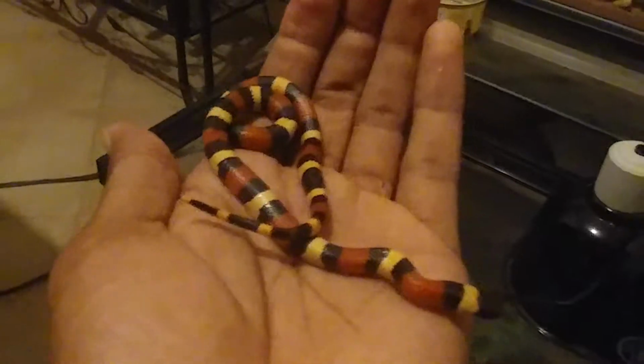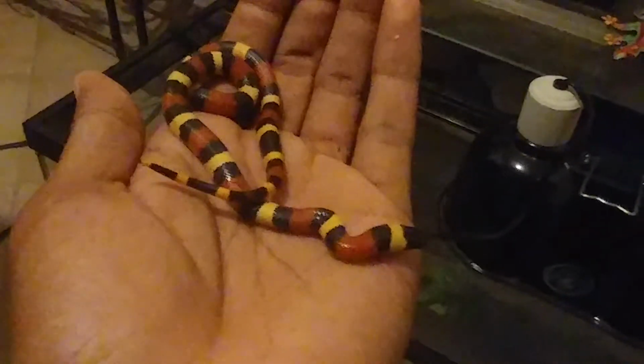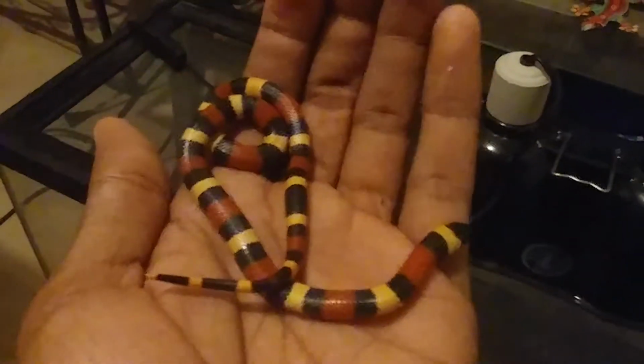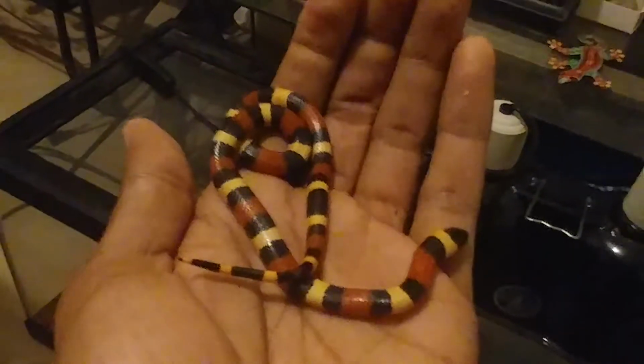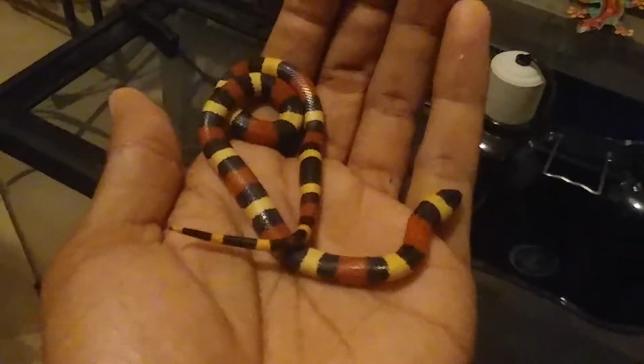And I went in and I was talking to somebody about reptiles. I saw a mountain horn lizard that looked really cool. I didn't know anything about them, so I started asking questions. She was like, "Are you looking to get anything?" I was like, "No, I just lost my garter snake." I'm telling this sad story because it still hurts to think about it, even though I'm holding this little baby snake right now. And the lady was like, "Oh, well, do you like ball pythons?"